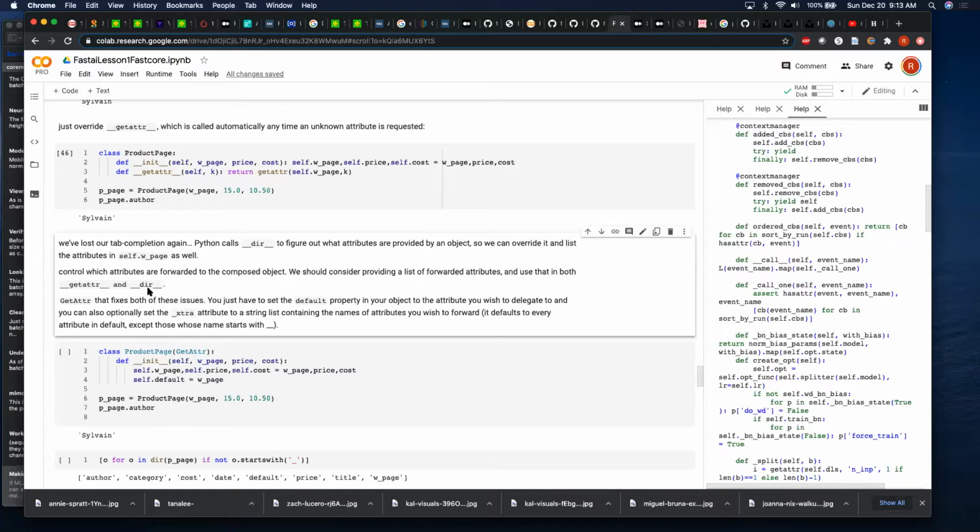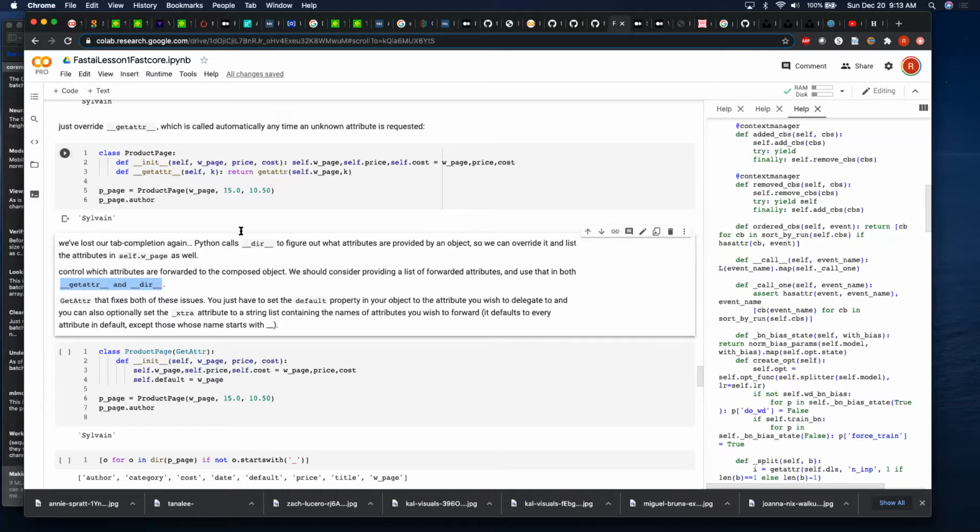We should also control which attributes are forwarded to the composed object. We should consider providing a list of forwarded attributes to use in both getattr and dir.